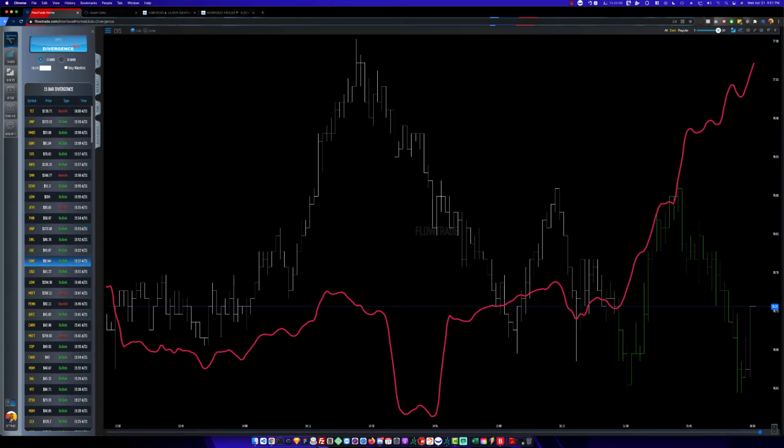Let's go ahead and try to find ones that have multiple divergence. You can sort by symbol if you wanted to, right? So ExxonMobil had a bunch of divergence starting earlier today and continuing on throughout the day. You can also sort by price, or type of divergence you'd like.